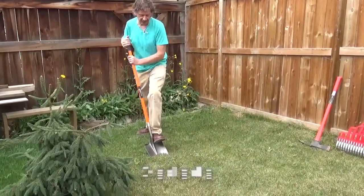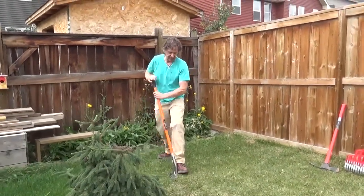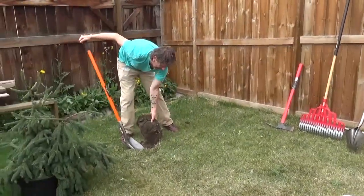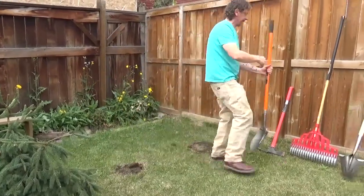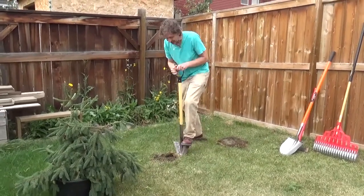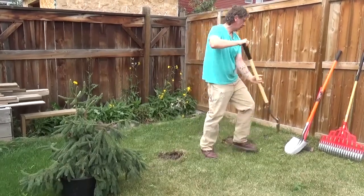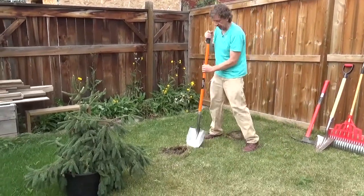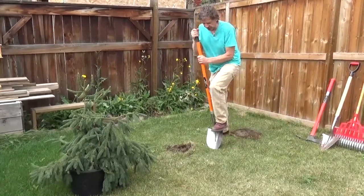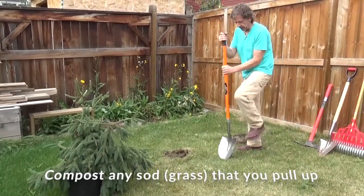And you'll find, I like this kind of shovel, I like a long handle one, but again, not one size fits all. Maybe you prefer a short handled one. Maybe you prefer a fancy one if you're digging in a lot of clay, something like this. I don't particularly like this one. It does have a purpose, that's why I brought it. We don't get enough soil up with this one. So I'm gonna go back to my regular shovel here. All I'm doing is just getting rid of the sod and cutting my hole. We don't need this sod. This sod is going to be living in the compost bin very soon.